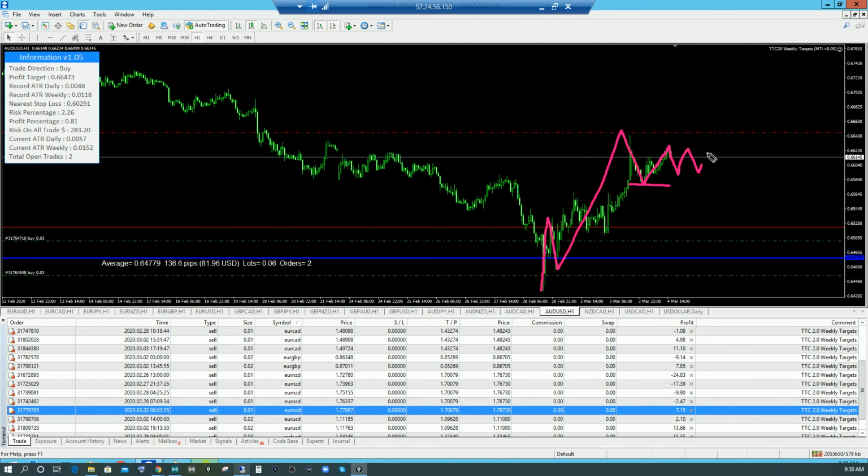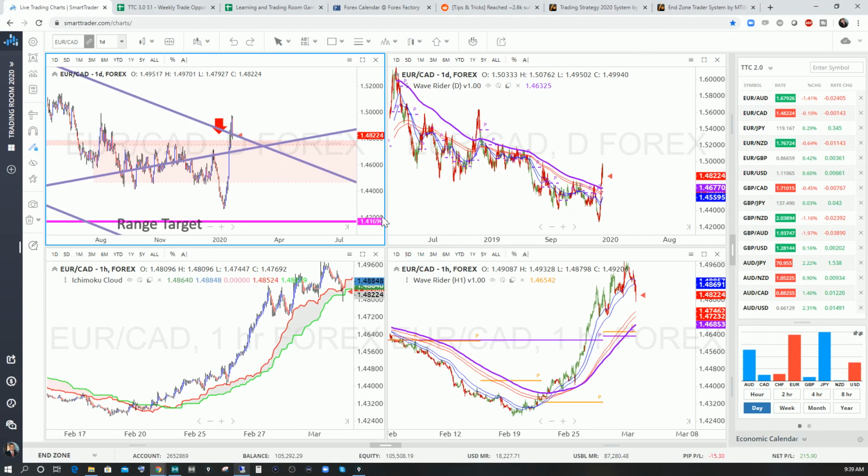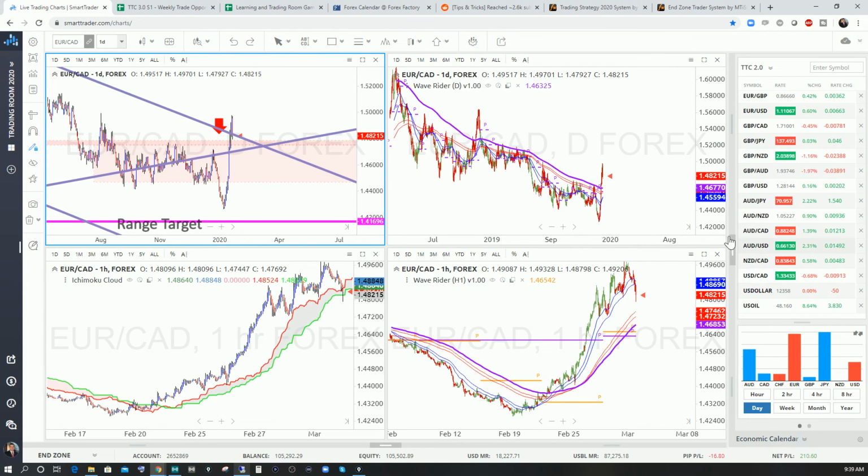We should see this maybe range bound, but then eventually going up to complete the 5th wave, and then price moving back down south. So we should get to that target, but let's not be too greedy on this one right here. If we get very close to that target, then start thinking about cashing out and taking your profit off the table. All right. So check that out. Watch that very carefully and make a decision on this one. I'm certainly going to make a decision if things start quieting down and the market starts moving sideways right here. If we don't see any sort of bullish action on this, then it may be time to go ahead and call it a day. All right. And let's just do one more thing here.